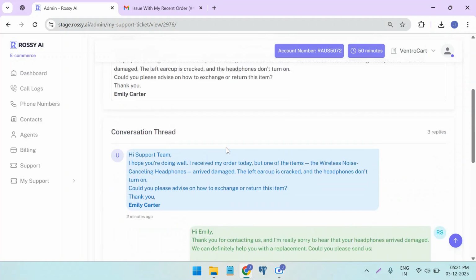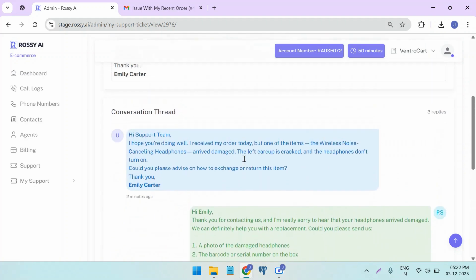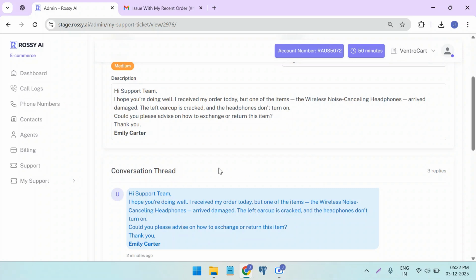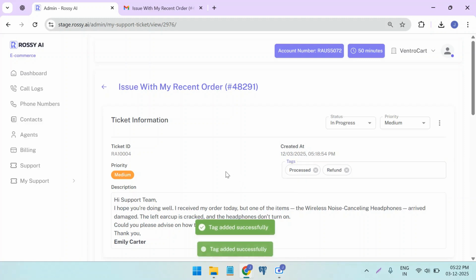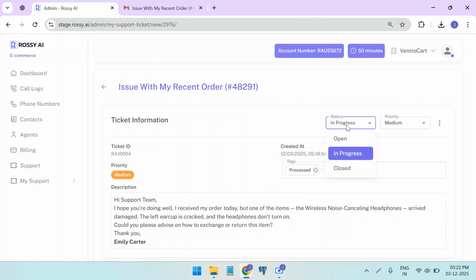Also, we use the gmail.modify scope to modify or assign new tags or labels to this particular ticket in Rosie. Rosie also provides multiple features, like we can add new tags to this ticket, which can be used later for filtering. We can change the status of this ticket to open, and if the ticket has been resolved, we can close it. We can also set the priority of these tickets. Additionally, we can mark it as unread, and we can mark it as spam if customer support finds this customer's reply to be spam or inappropriate. And we also have the option to delete.